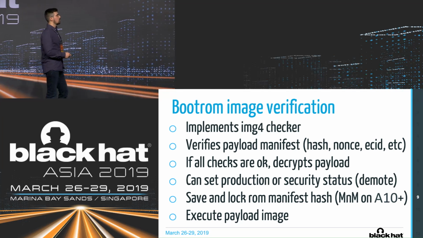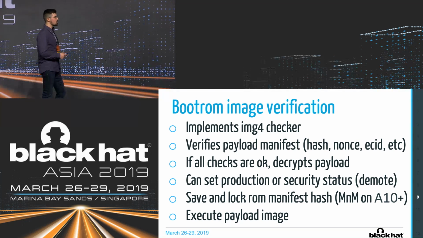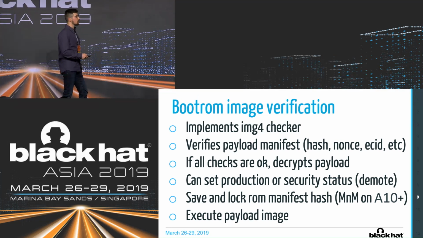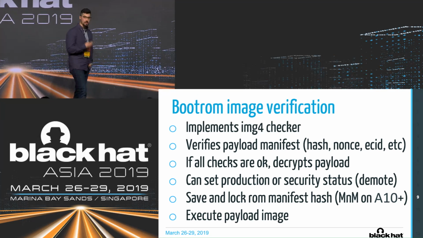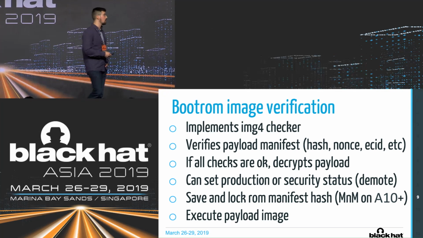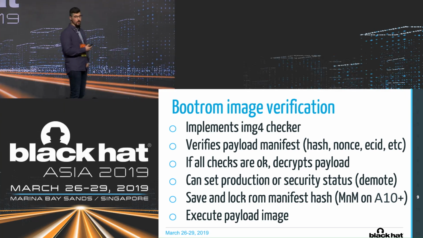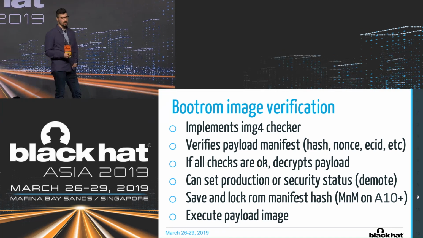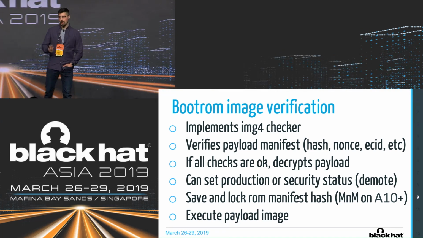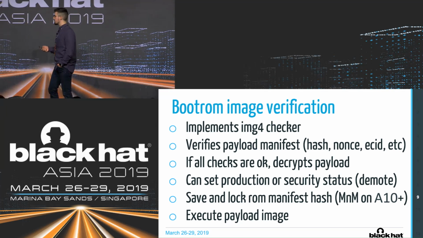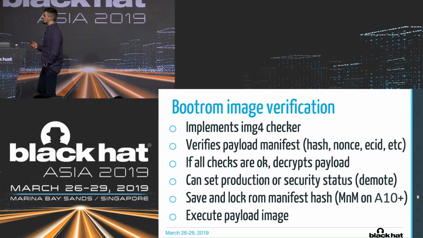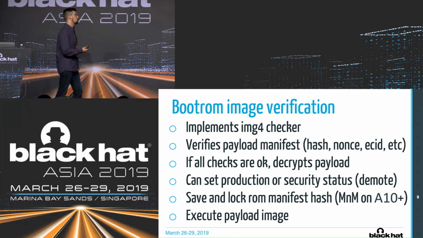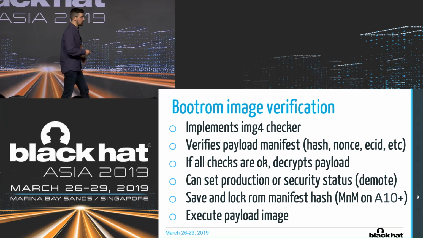So for example, one of the properties is the payload hash, to make sure that the payload is not modified; the nonce, to make sure that we run this specific iOS version on this specific device. That's pretty much the way Apple prevents a downgrade. ECID, or like a board ID, to make sure that we run the firmware only for this device, and so on. So if everything is great and all the checks are passed, bootrom will decrypt the payload and execute it.